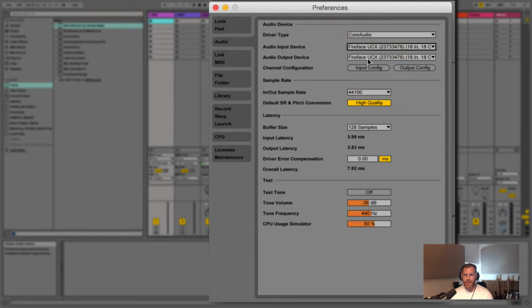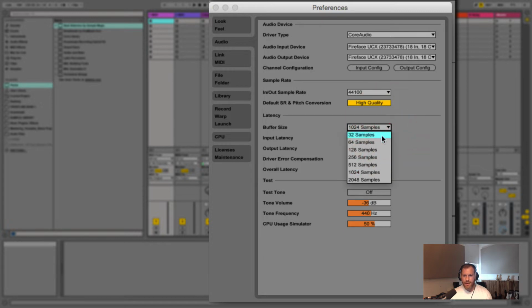So you want to have your interface selected, and we want to have a look at this buffer size here. Buffer size is very important. It will affect the performance of Ableton Live. If you're doing only mixing and you're using a lot of samples and a lot of VST instruments, virtual instruments, you want to have a higher buffer size. But with higher buffer sizes comes more latency, which means that if you have a microphone plugged in to your interface and you have a high buffer size, there will be audible latency between when you speak and when you hear what you're saying, and it can be very confusing. It's kind of like an annoying echo.